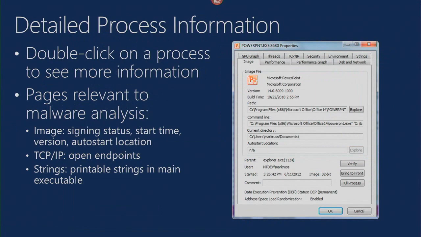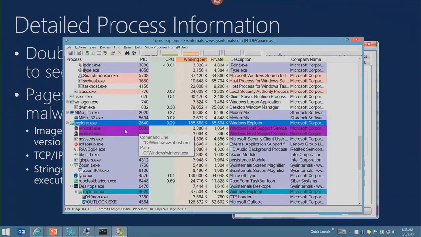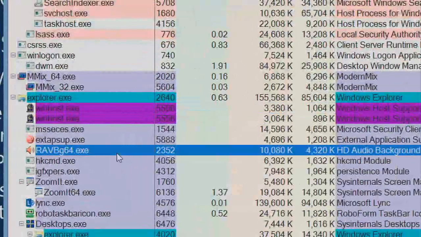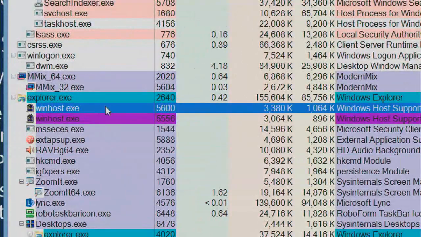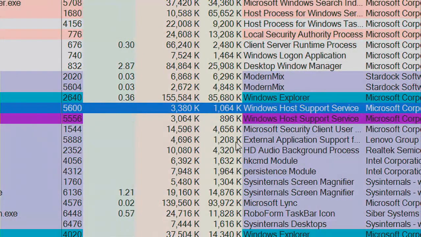You want to look a little more detailed at the process, double click on it. And by the way, there's a process here that is a little fishy because it is sitting here and it's purple. I talked about coming back to the purple color. I mentioned packed earlier. Purple is Process Explorer's highlight color for a process that looks packed or encrypted.